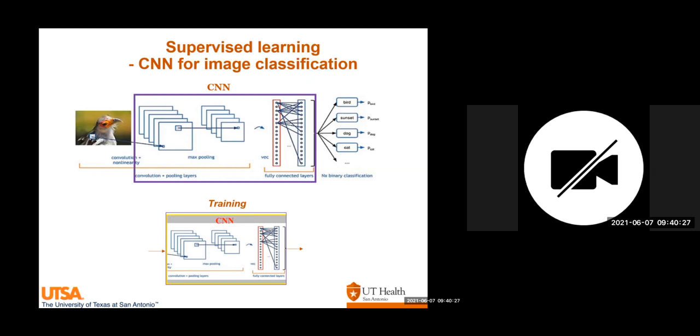So the process of training involves presenting the machine with multiple pairs of these images and labels, or inputs and outputs. You have to present the machine with multiple pairs. This is very much like human learning. When we teach kids about these images, you present an image to the kid and tell the kid this is a dog, so that the kid remembers or recognizes the features of a dog.